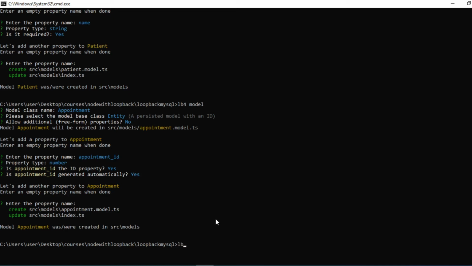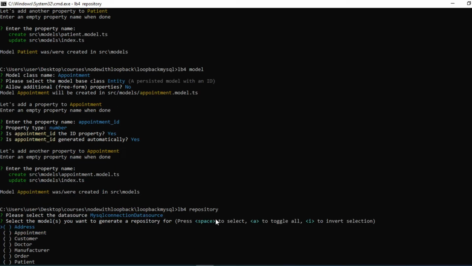Okay. Now we have to create the repository for all those models. So I'll type here for repository, and I will do mysql, and then I have to choose the model here. I will choose doctor.